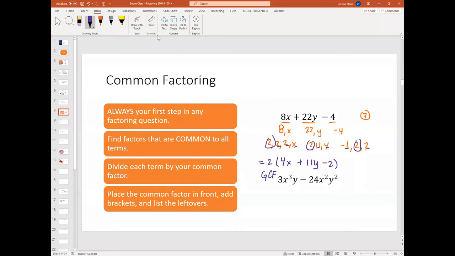So we find the factor that was common to all of them. We did that. I skipped over this a little bit. I said we extract the 2. What have we really done when I pull out a 2 like that? I just yank it out. I'm really dividing. So 8x, when we yank out a 2, we're really dividing by 2. 8x divided by 2 is 4x. The 4x then is our leftover that goes in there.